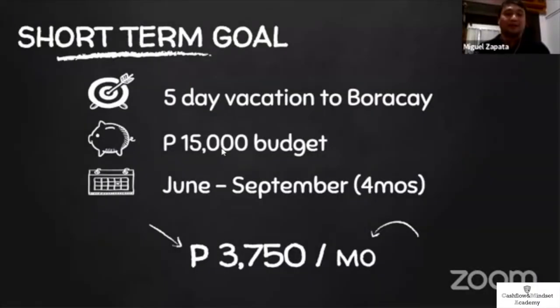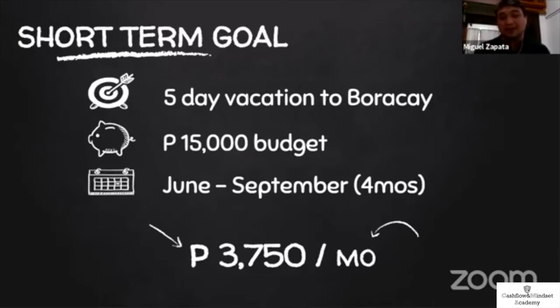My example would be, the first, yung goal. Example lang to ha. Yung goal ko would be a 5-day vacation to Boracay kasi gusto ko naman masaya ako. After a long wait of dito sa bahay, I wanted to go out, I wanted to spend some time. So that's what I wanted. Nagplan ako ng 5-day vacation to Boracay. That's a goal. Yung amount, ang budget ko for myself would be 15,000. Very parang saktong gastos lang, hindi naman masyadong magastos. And I wanted to go sa September.